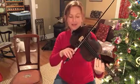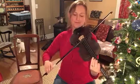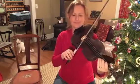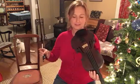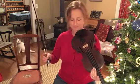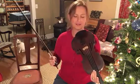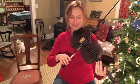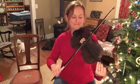Now I'm gonna add a note after the hammer-on, on the down bow. Up, up, down. Now this phrase, basically, the phrase happens in these little pairs, and there's four of them. But I change that. I do little variations of it every time. I would play it differently. So here's just a few different ways I like to play this little pair of phrases in the B part.